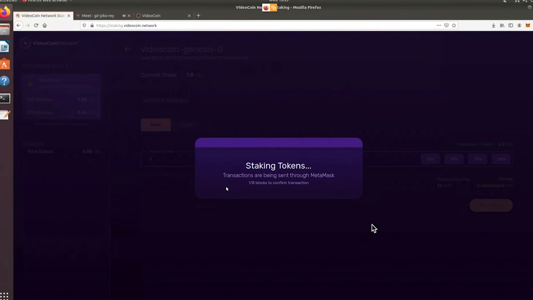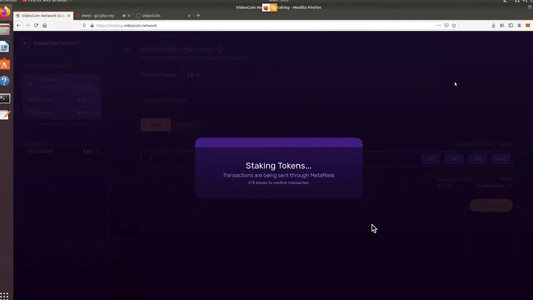Once that stake operation happens, the bridge also executes, automatically converts that ERC20 into native tokens, and finishes the delegation on our native blockchain. So all of this is completely abstracted out for you guys. Behind the scenes on this app, there's a lot of magic that happens to make sure that both the VideoCoin native blockchain and the Ethereum blockchain are in sync. That's why it requires those two operations, and that's why we put a bunch of confirmations everywhere. Wait for 8 blocks for each transaction.